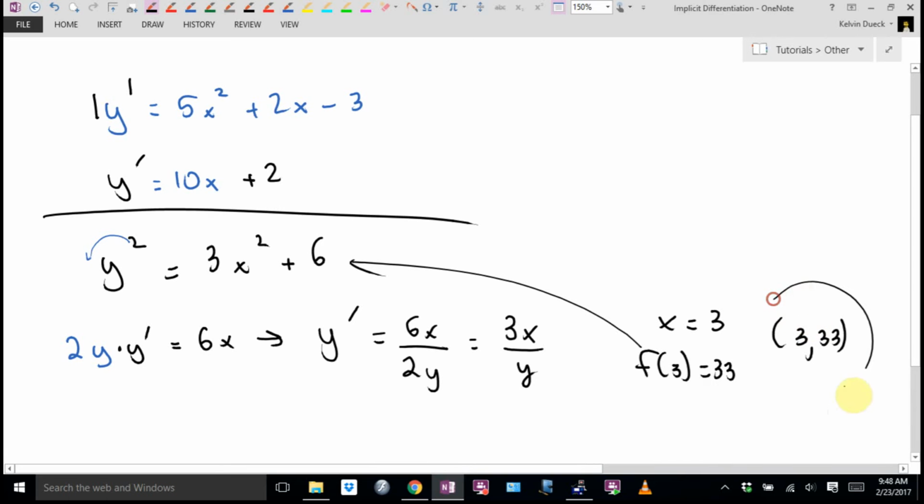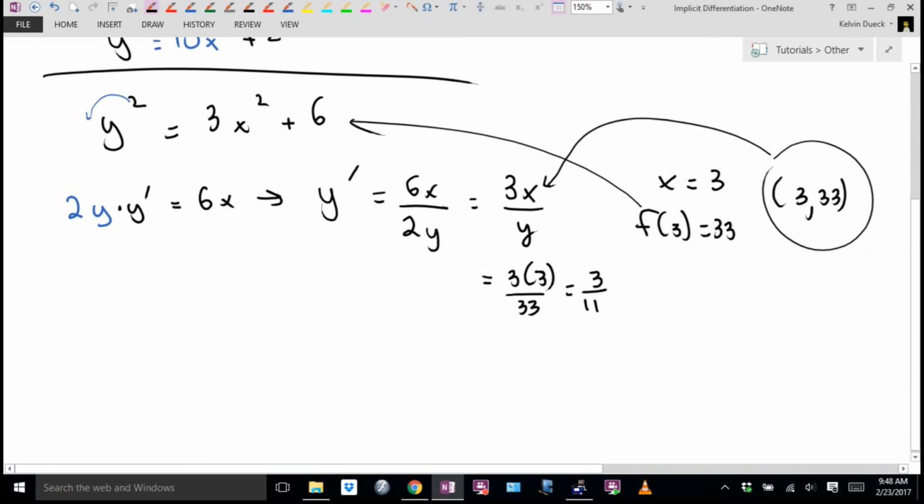What would the slope of it be right there? I would plug this into my derivative. Oh, I overshot. Into my derivative function. Apparently, the slope right there is 9 over 33, which does reduce. Apparently, the slope right there is 3/11. I made this up, so it's not a nice, pretty answer. Sorry, I made it up. But this is implicit differentiation. It says, look, when you're taking the derivative of a function with y, treat it like the chain rule. But when you're writing times what's inside the brackets, what's the derivative of y?